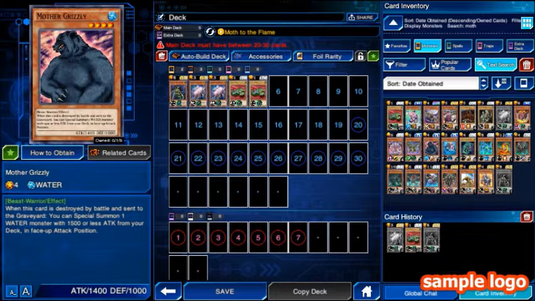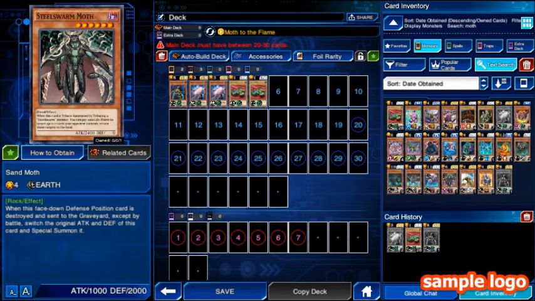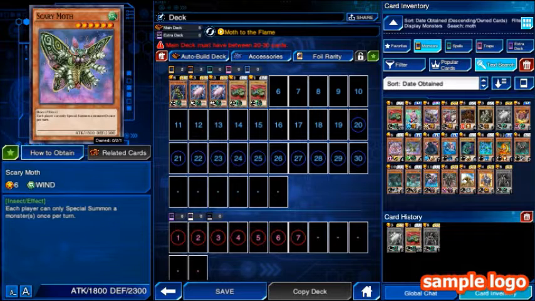This card is destroyed by Battle Center Graveyard. You can special summon one monster. I should have seen that coming. Anyway, as you can tell, I'm gonna build a type of Moth Deck to help me out, because I'm kind of curious to see how this will work, to be honest. Sacred Moth. Each player can special summon a monster or monsters once per turn.